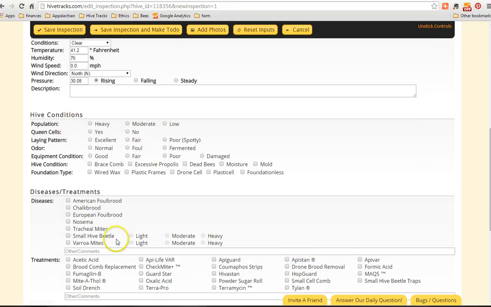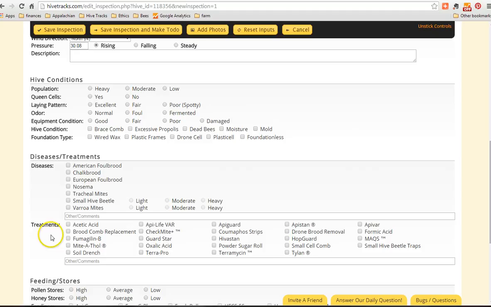The section on disease and treatments allows you to note the presence of a particular disease, and if you're providing some sort of treatment to the hive. We've given a lot of choices in both of these, plus a text box. For the diseases, perhaps you could use the mites per 100 bees if you did some sampling or other measures of disease. And for treatments, you can add comments in terms of dosages or time length, things like that.